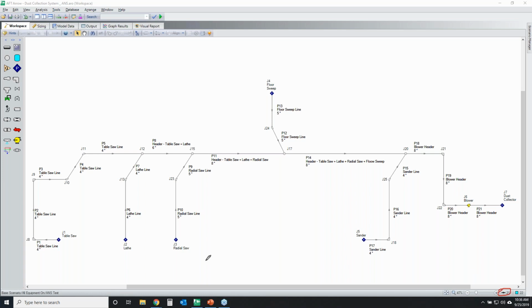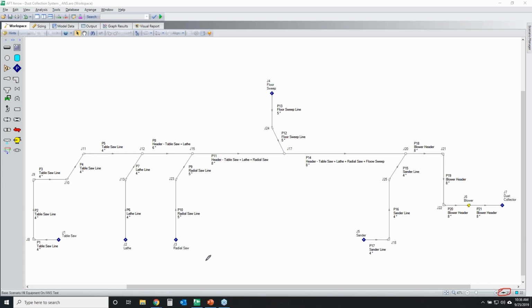You have 21 pipes. So if I did not create any common size groups, the Arrow ANS module could potentially determine a different pipe size for every single duct in this system. And that's perfectly fine, but it's going to make purchasing really difficult because it's 21 different sizes that you have to deal with, and it's just not very practical.